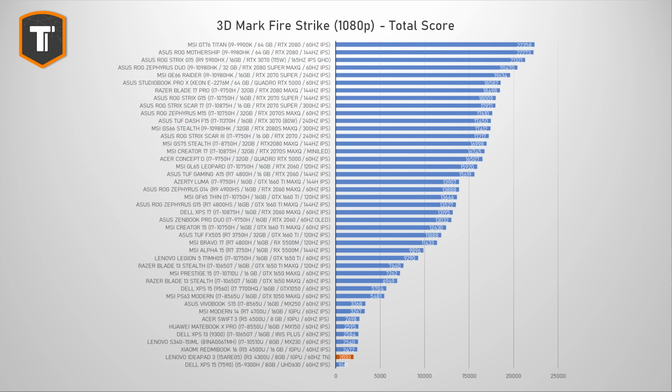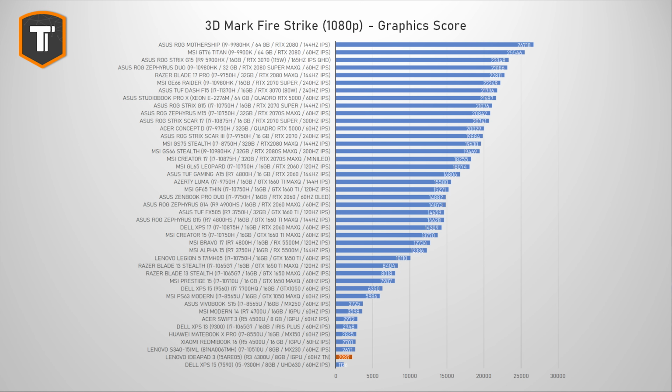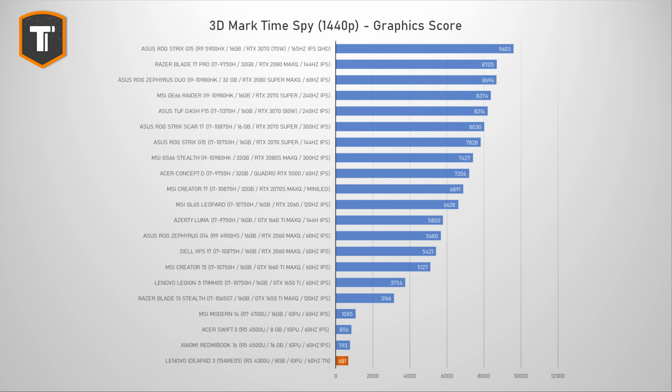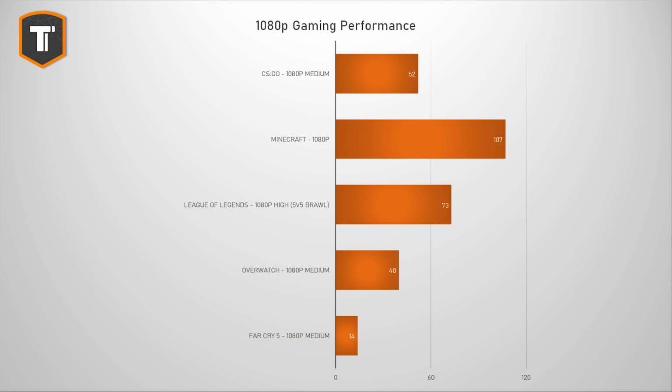The laptop doesn't have a dedicated GPU, but the built-in graphics of these Ryzen CPUs are good enough to let you play an occasional game or two in your spare time. Now, of course, you can forget about any AAA titles, but lighter games like Minecraft, League of Legends, Overwatch, and CSGO can definitely be played, at least at that casual level.